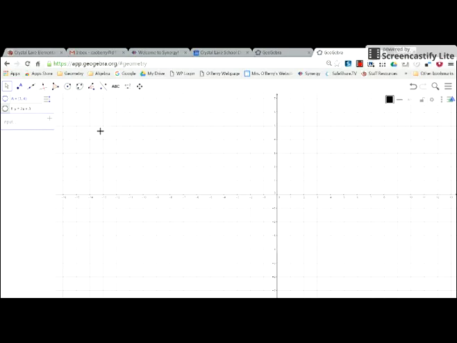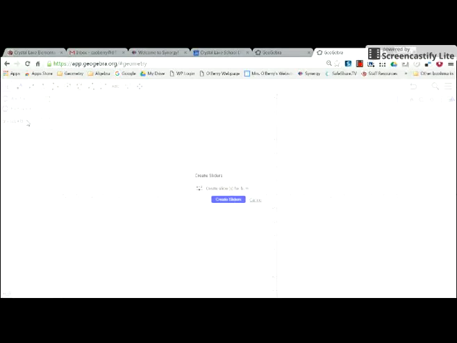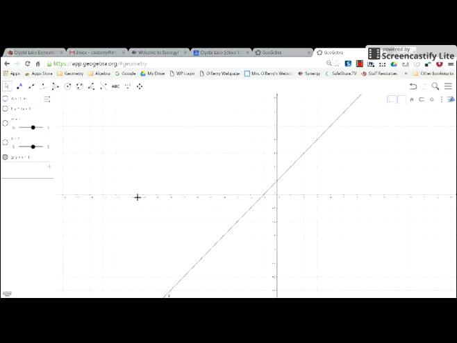One of the great things about GeoGebra is it allows students to discover mathematical concepts. For instance, being able to see the effects of the change of slope and the y-intercept on a line, we can just enter the general equation y equals mx plus b. Once I hit enter, then it recognizes that I have multiple variables, and it wants to create sliders for the b and the m. So I will go ahead and do that, create sliders, and then that shows the line, but it shows the line now with these values for the slope and the y-intercept, which I can then change.